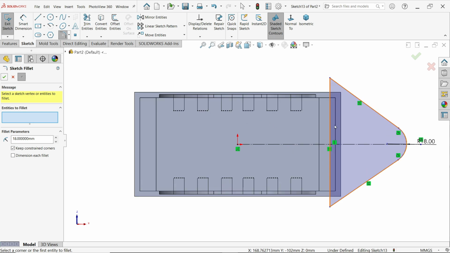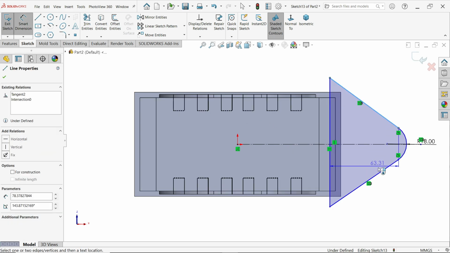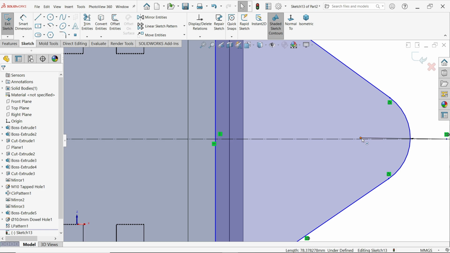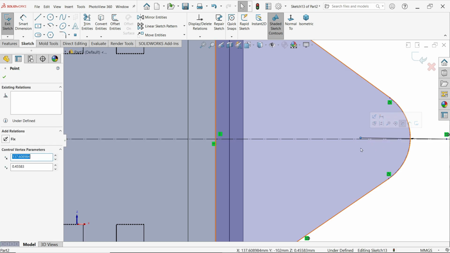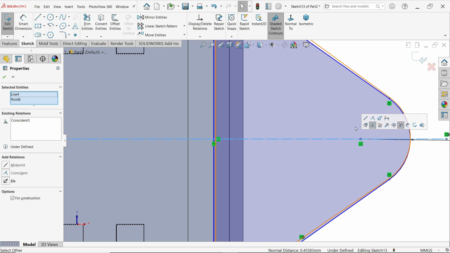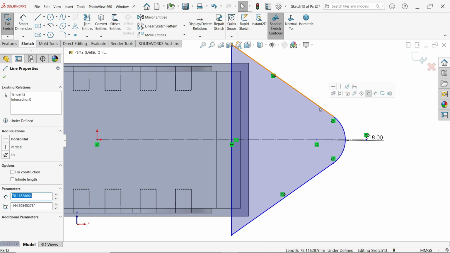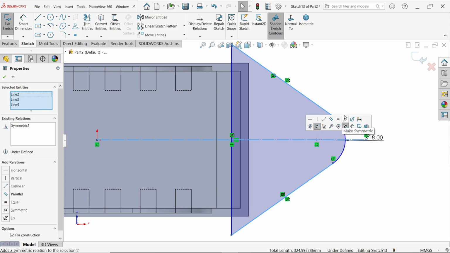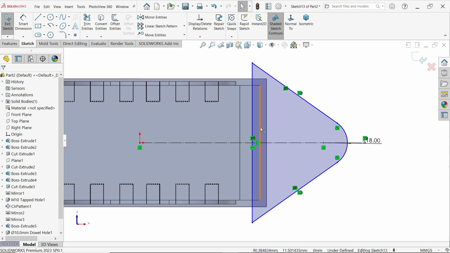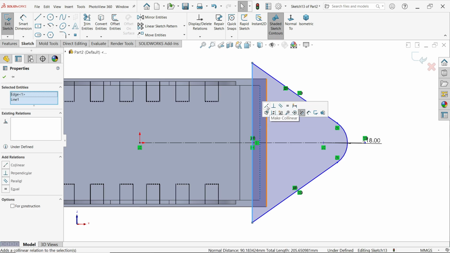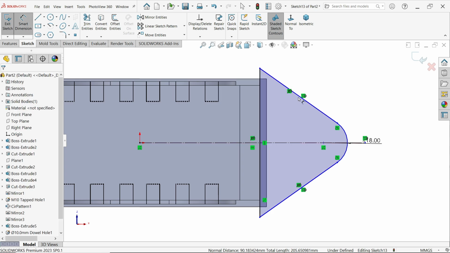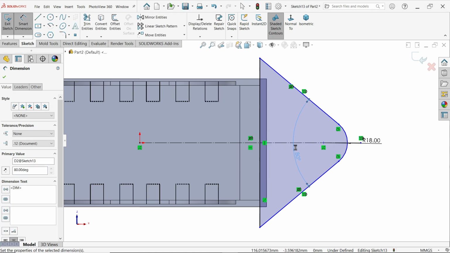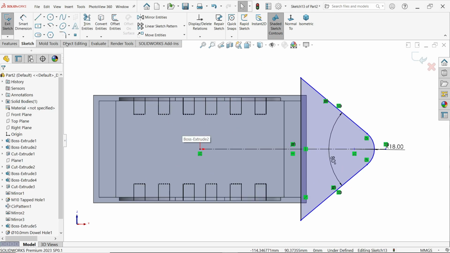Now let's define angle. Before going to define angle, let me choose one more thing. Okay, see, this is not at center, so select this circle point and this line coincide. This is important. Hold and press shift key, select these two lines and center one and make relation symmetric. This is important relation. Again, I am going to connect these two lines as collinear. Smart dimension. Angle 80. Okay.